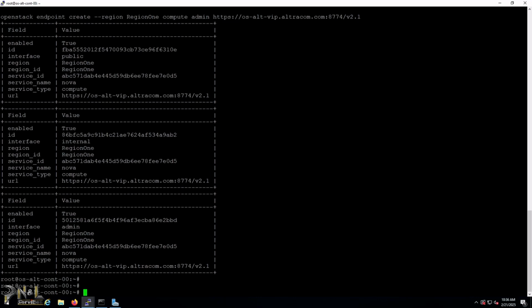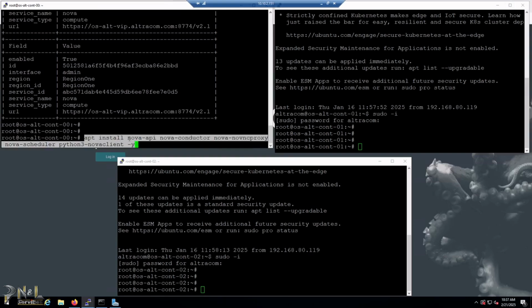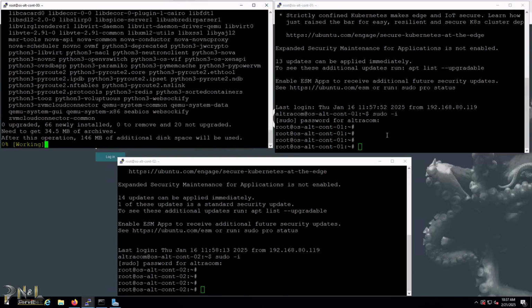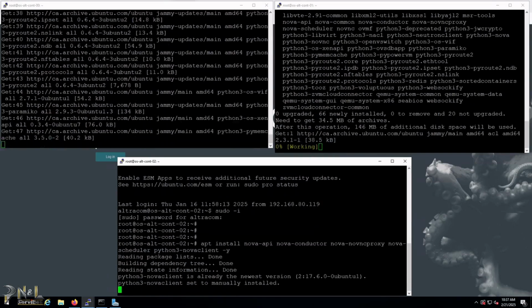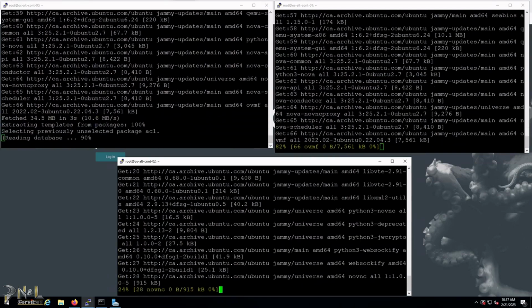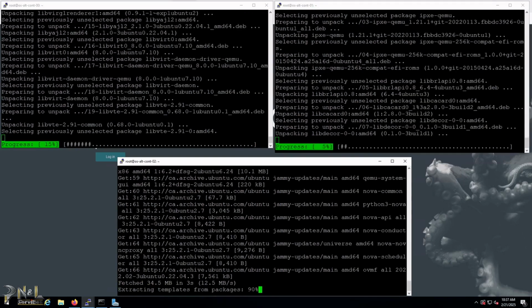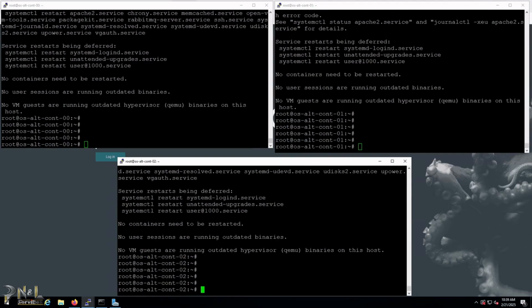So the next thing we're going to do is install the Nova component on all controller nodes. So this is what we're going to do. Install. All right, that is complete.